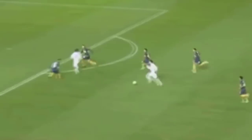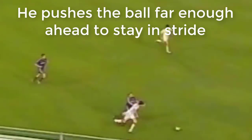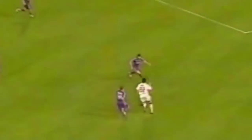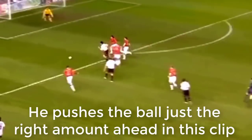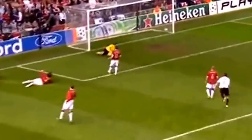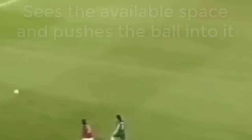Many players will slow down when they have the ball at their feet, but Kaka almost seemed faster when he had it at his feet. He would push the ball far enough ahead of him when he had the space to do so, so that he could get into full stride, and would keep it in closer control when he had more players around him. You'll see in these clips that he was amazing at knowing how far ahead of himself he needed to push the ball in order to maintain control and not lose it to his opponents.